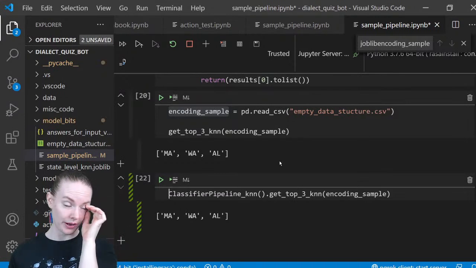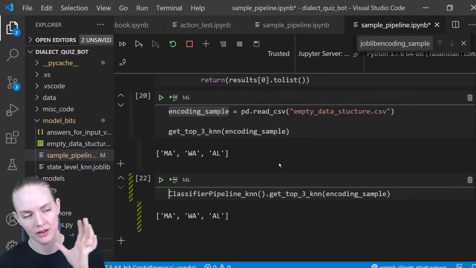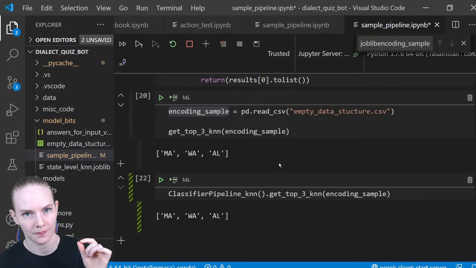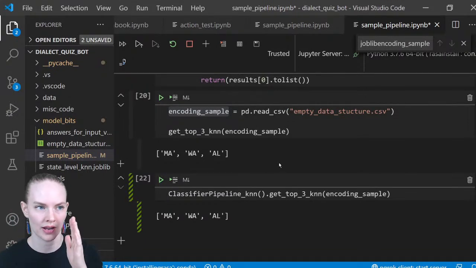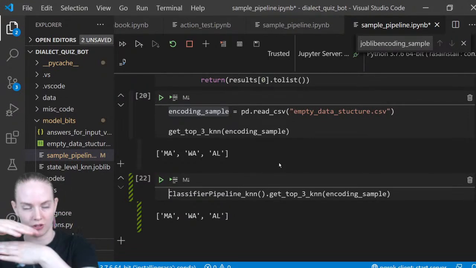So the way that we're doing our one-hot encoding is we have the wide version. In one-hot encoding, every answer that you can give in a column is turned into a yes/no question, and then each of those yes/no questions is turned into a new column.